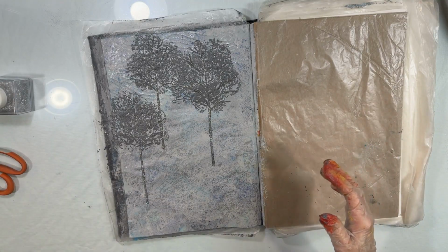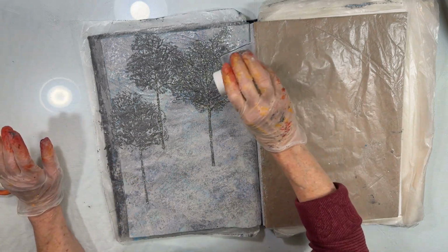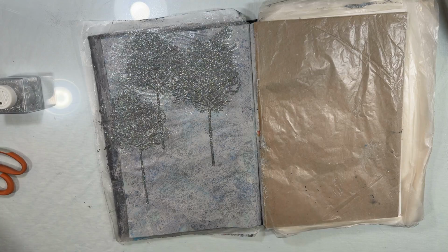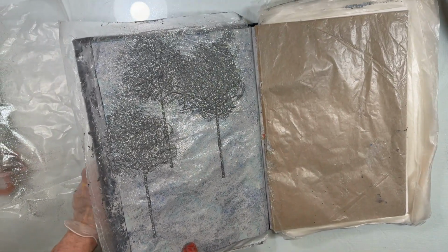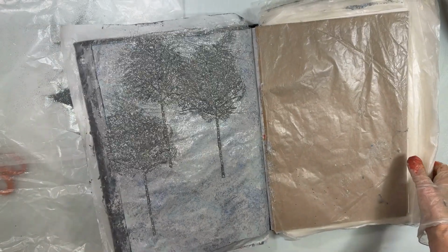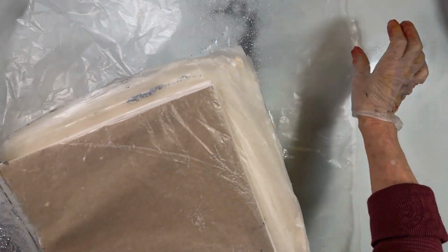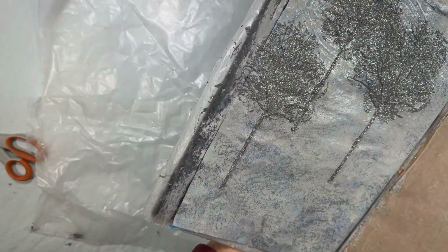I think this is gonna be good. All right, now we'll get our glitter. And this time I'm going to... should have just left this under here. Trying not to get glitter everywhere. All right. I'm not gonna brush it off yet, but I'll just tap it off. All right, now we'll let this dry.